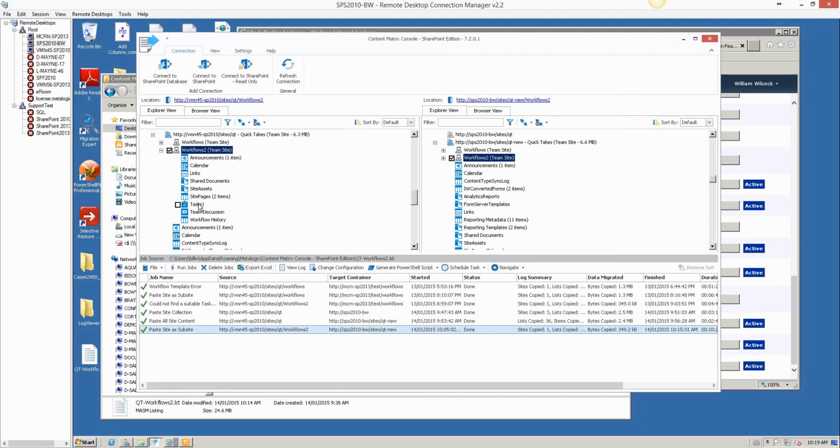And then any of the workflow tasks that would be brought over would be only from the new task list. Of course, workflow history would all remain the same as long as the workflow history list has not changed either. I hope that answers that question.